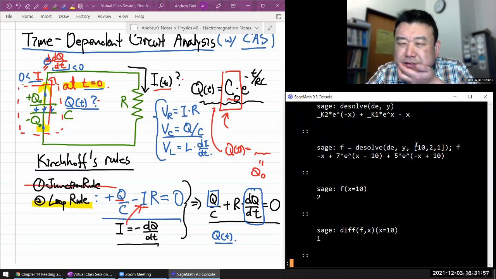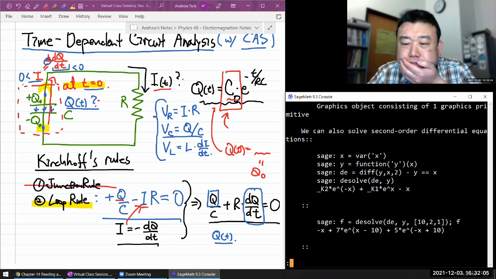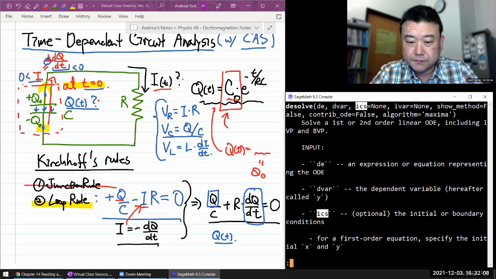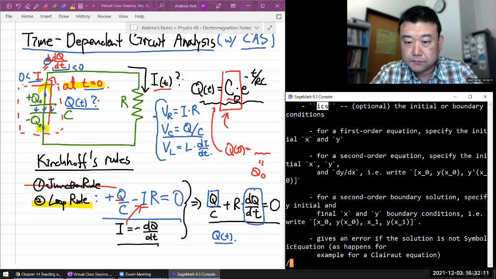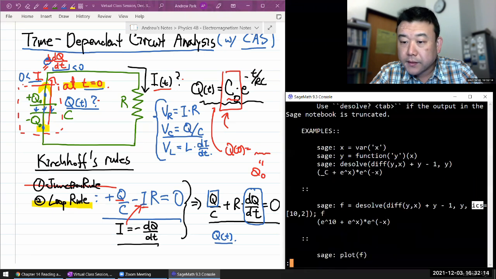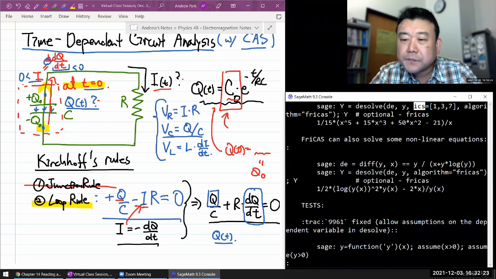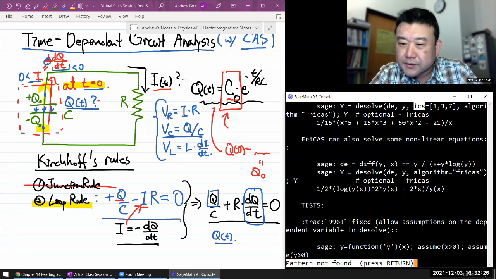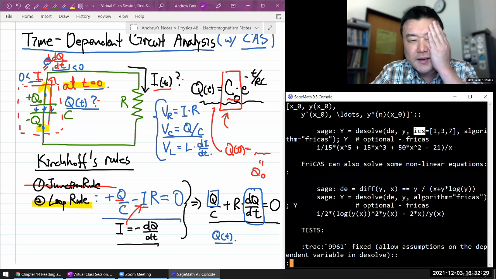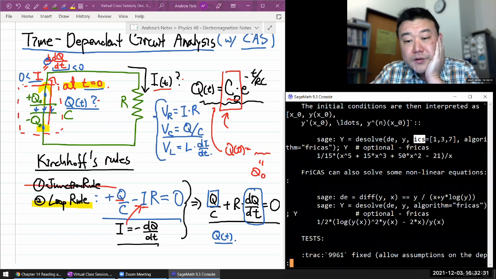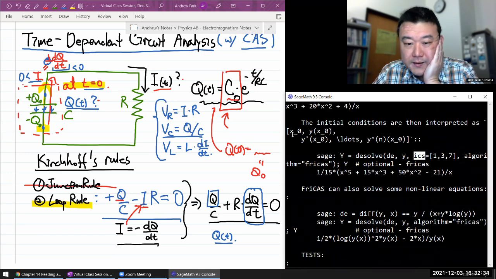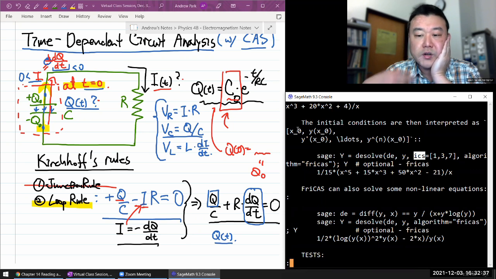It looks like some kind of an array. I don't like an array. Oh wait, initial conditions tend to... Yeah, I also don't know what that means. It does nothing. Okay, I'm going to give it a guess. Initial boundary conditions. Oh, wait. Initial conditions are then interpreted. There it is. So the first value would be your initial x value.